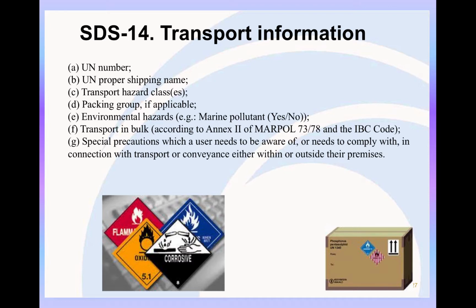Section 14 is all about transportation. What is the UN number? What are the UN proper shipping names? What are the transport hazard classes? What's the packing group? What can it be packed with? What are the environmental hazards while shipping? Is it a marine pollutant? Transport in bulk, can it be? What are the special precautions a user needs to be aware of or needs to comply with in connection with the transport or conveyance, either within or outside their premises?